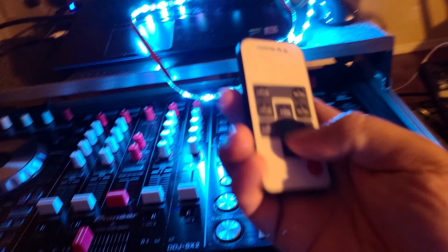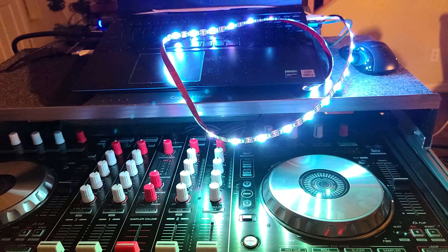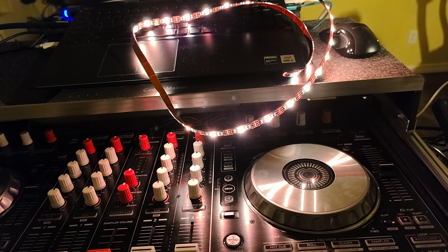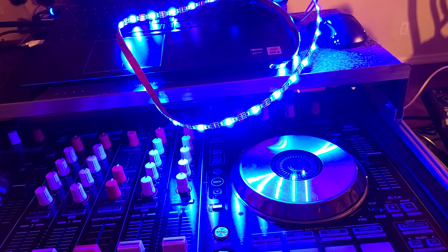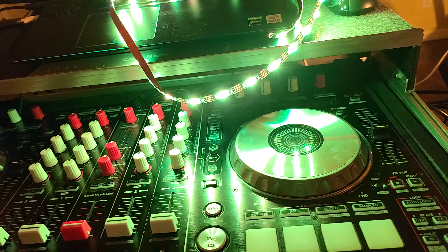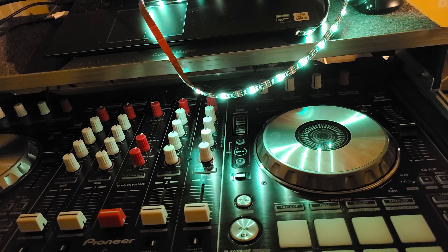This one here — look at the colors, pretty good. It has 20 colors: red, green, blue, yellow, I don't know what that is, pink. This is like the whitest — got a weird looking yellowish color. Purple. Then it starts getting violet and then it just repeats again — 20 colors. You also got a little phase fade mode, but I'm not going to use the fades. Oh, you could dim them too — I like that. You can actually dim them really low if it's too bright and then brighten them back up.